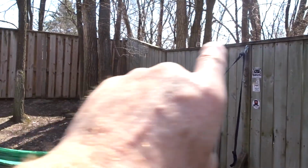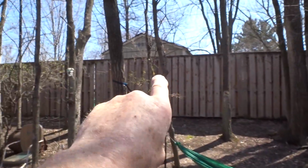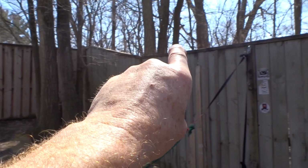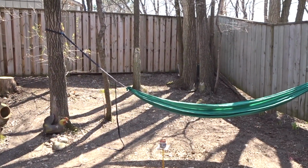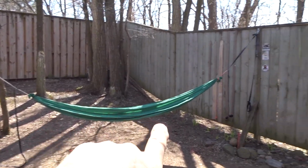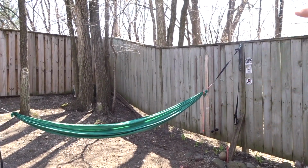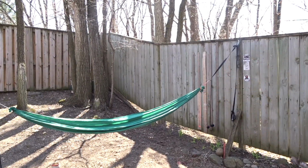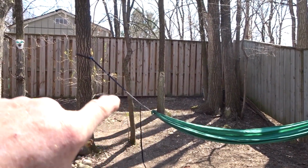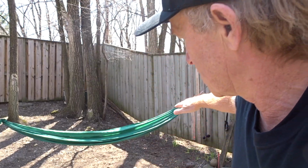So my hanging here, from the point where I've got my suspension there to the point where it is on the tree, is just under 15 feet. Now you might notice too that the length of my suspension from my head end here and the length of my suspension on my foot end differ. My suspension length on my foot end is shorter than the suspension length on my head end. And I know this sounds counterintuitive. It sort of slides you down into your sweet spot. Well, what you see happen sometimes is people have their foot end a little bit lower, and they're kind of sliding toward their feet all night.